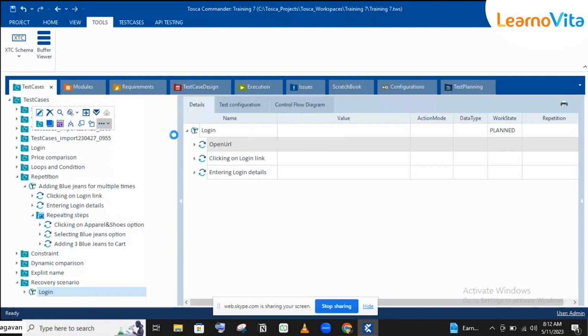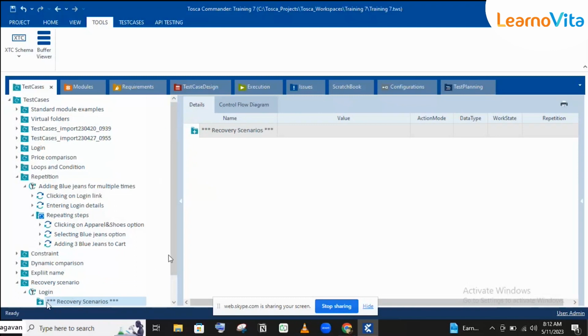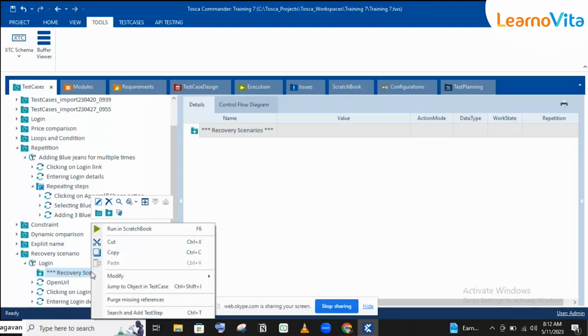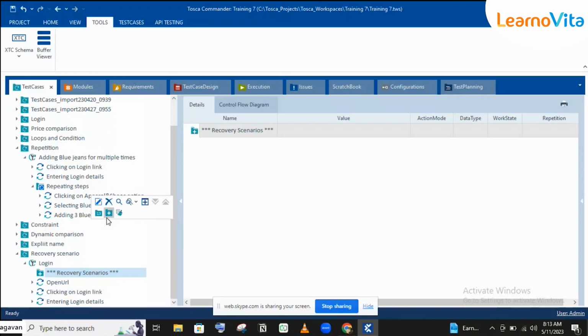So I'm creating the recovery scenario collection folder, and under this we can add the scenario that would help this particular test case to be recovered when it is failing because of some intermittent issue. We can add as many recovery scenarios as we want to the particular test case. I'm adding one recovery scenario first.